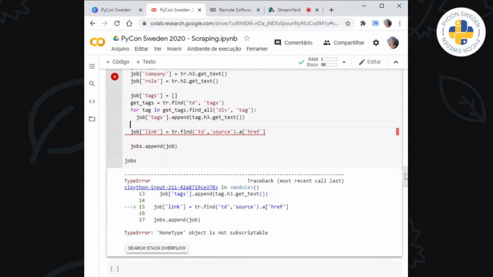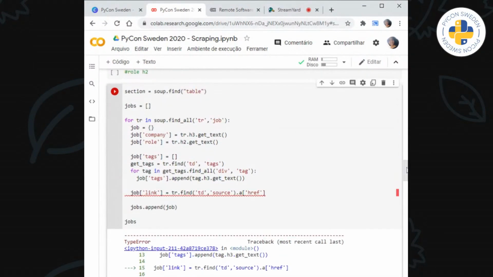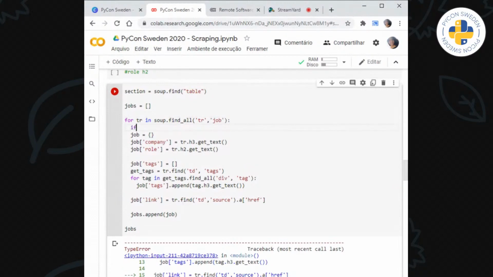As I said before, there are job posts that don't have a link because they are all outdated. So I'm just gonna put an if in here. So if this exists, I hope this works, I'm not sure if it will.